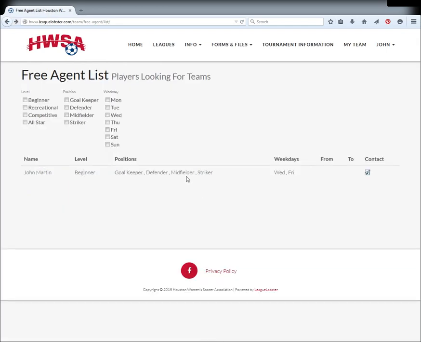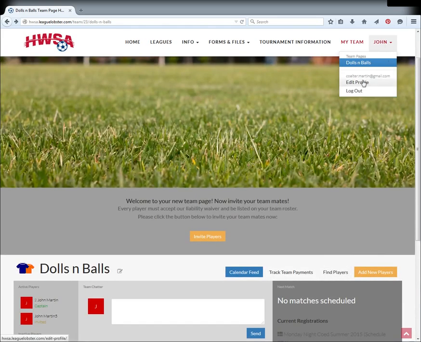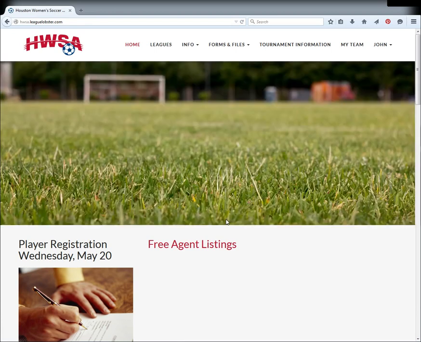So go ahead and go back here. If we remember, John Martin 5 was invited. So I'm going to log out and I'm going to log in as John Martin 5. The first time they sign in, they'll have to accept the waiver. It's the same waiver that was on our old website. And then when they get in, they'll see my team.